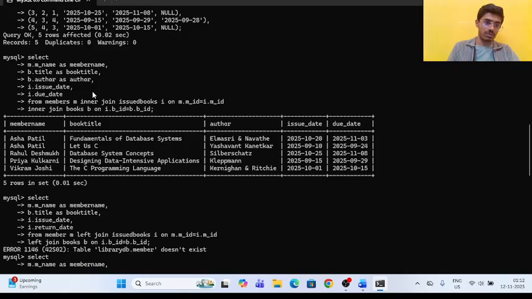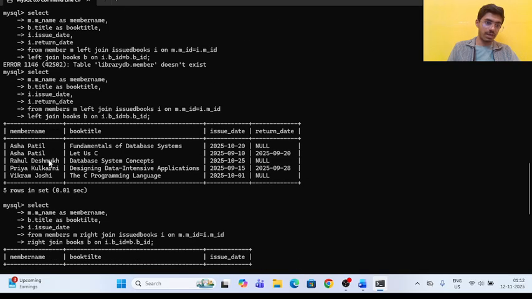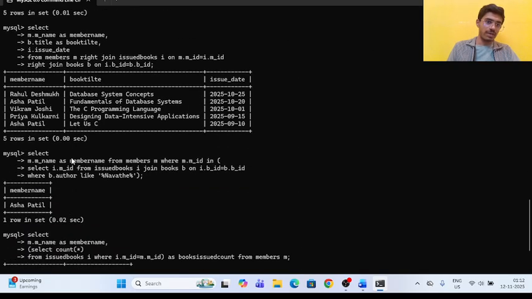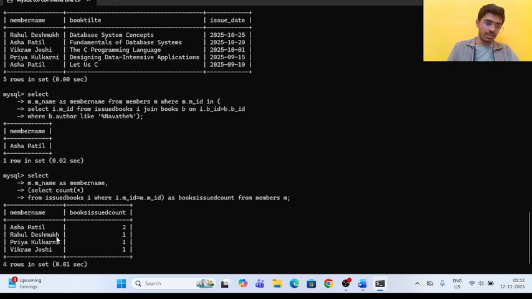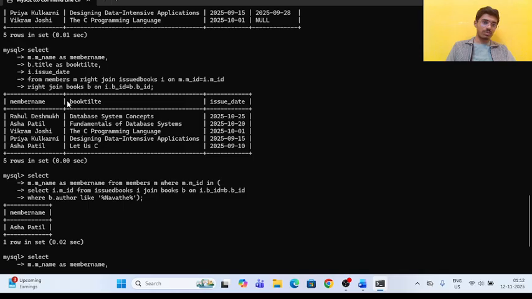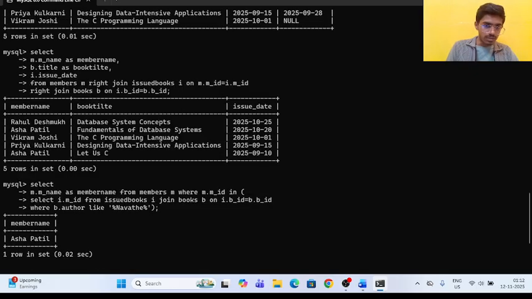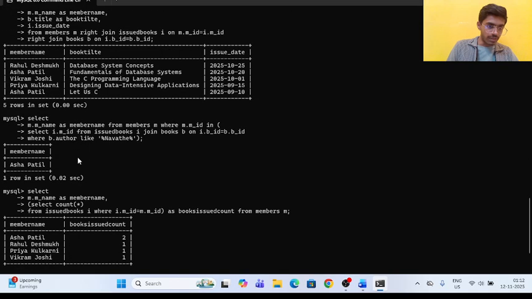First of all, inner join, then left join, right join, then where clause subquery, and select clause subquery. Select clause subquery for count, and the where clause subquery was basically to find out the member who has taken a particular author's book, the member who has issued a particular author's book.